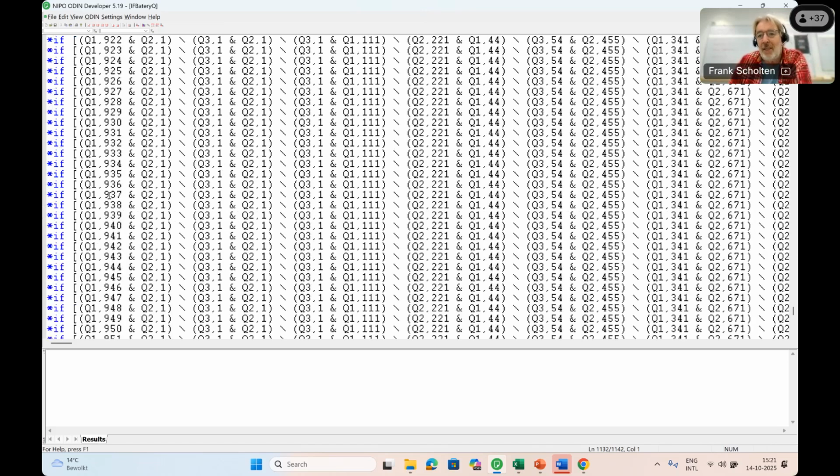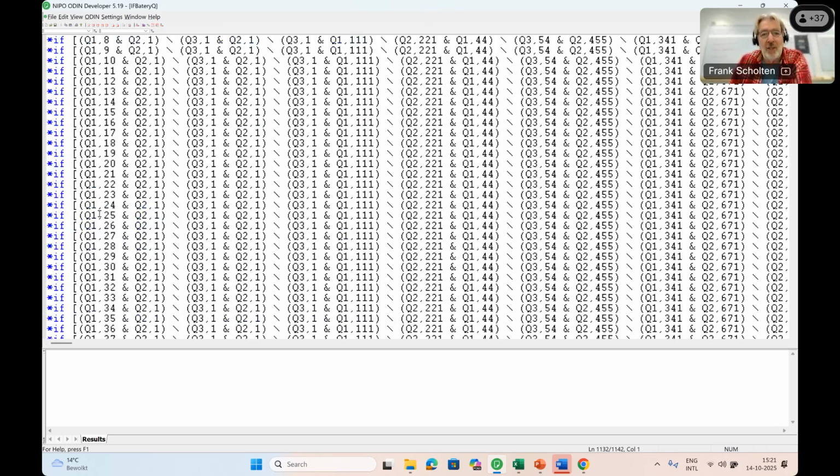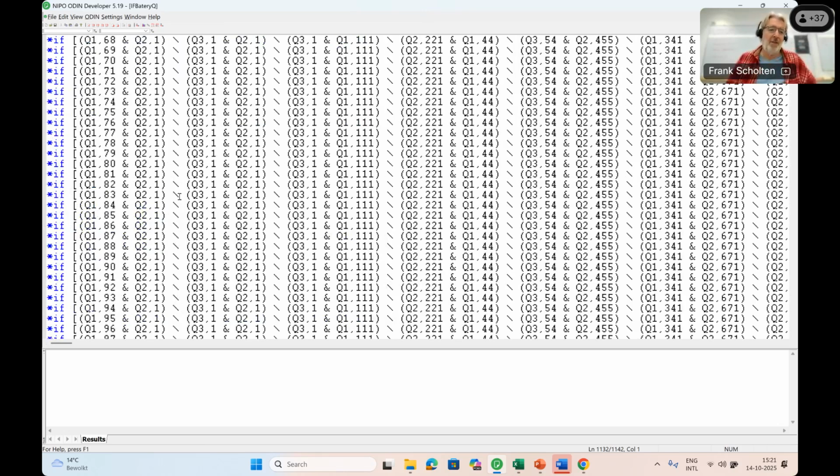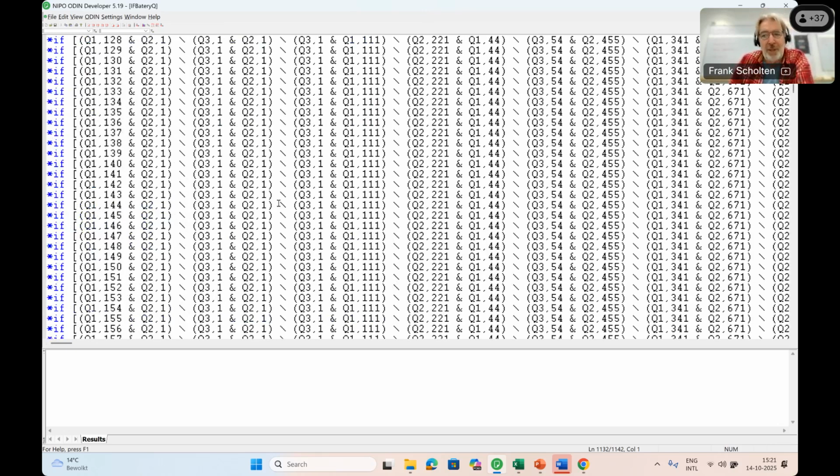Why should you do that? Very simple. If the first of this line is true, if you do it like this, which until now was the only way you could do this, it will also run through all the other if statements, which are all in true. If you use else if, as soon as it meets one if statement that is true, it won't check all the other ones anymore. So it will make the execution of your script a lot quicker, especially in KP.